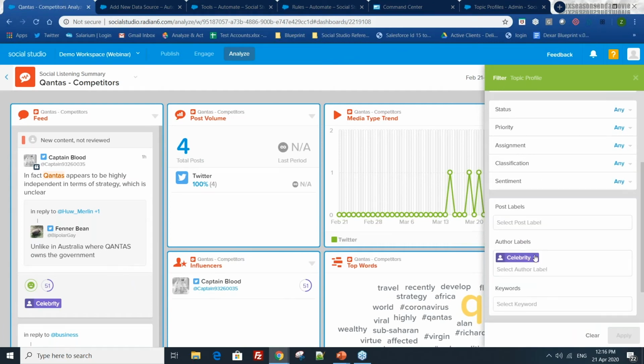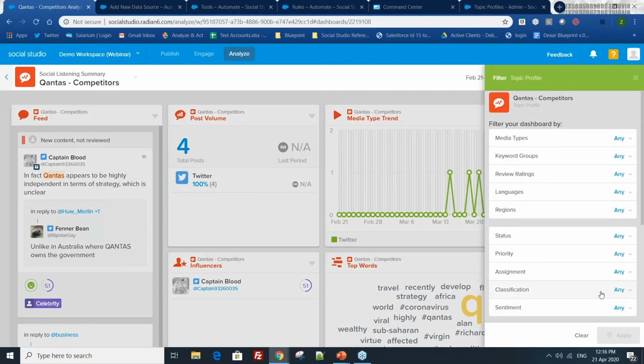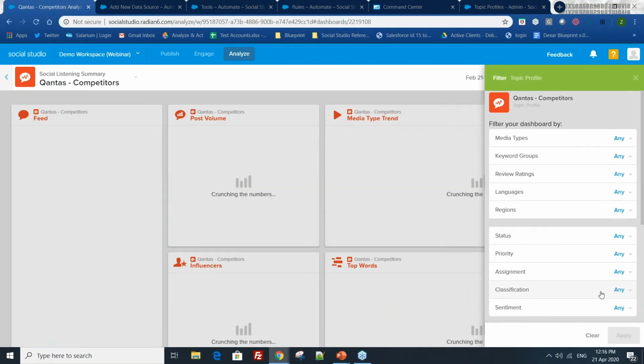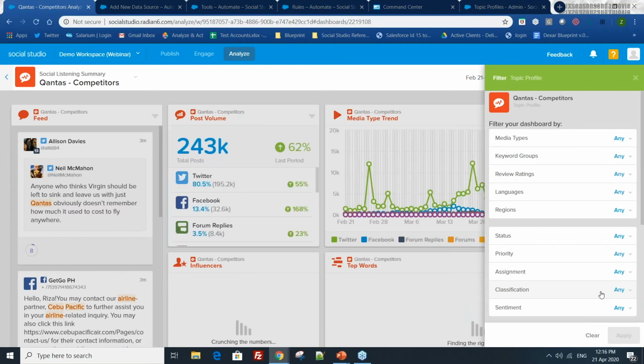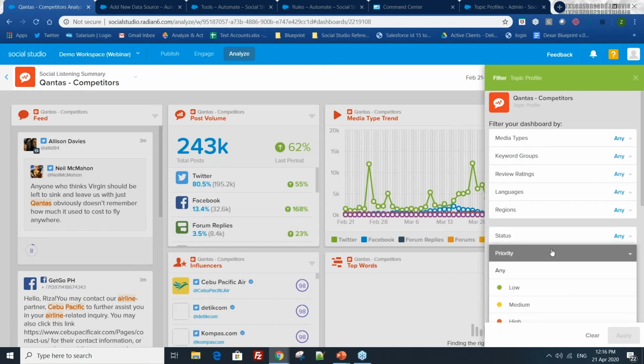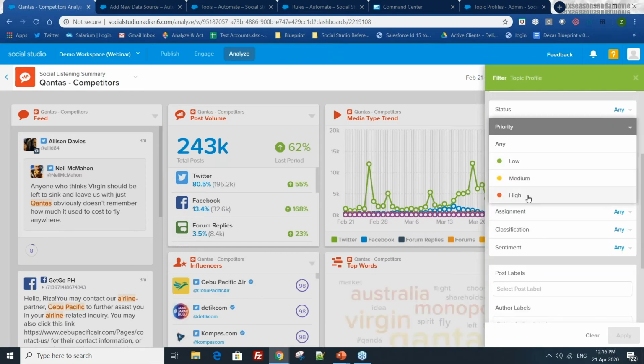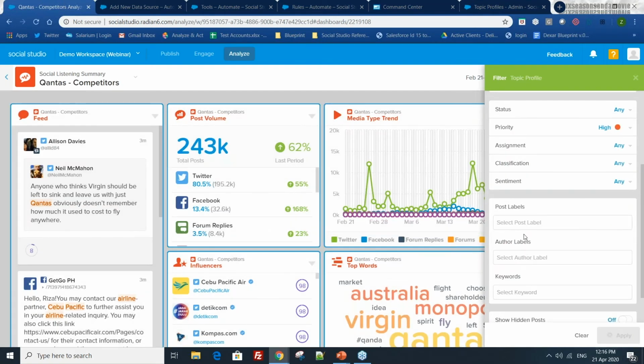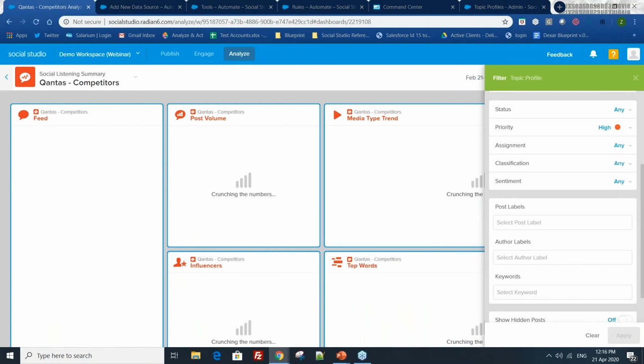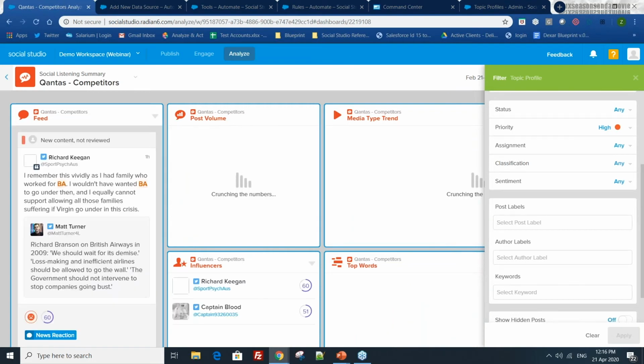And that's not all. Let's say you want to pull an export of all the potential crisis posts that you have. If you practice active tagging or active engagement with the different classifications, you might have changed the priority to high. If that's what you did, all you need to do to get that data set of potential crisis posts is to set the priority as high, and then look at all the posts that were tagged as high. And now you have that particular data set in your hands.